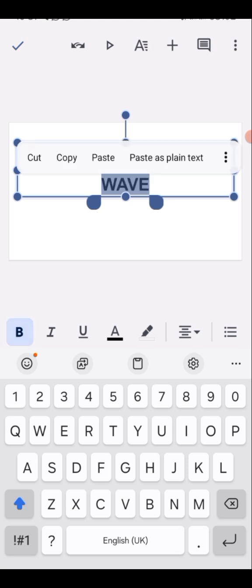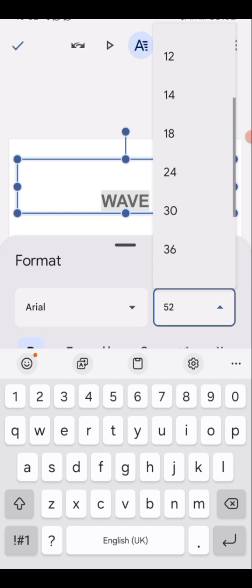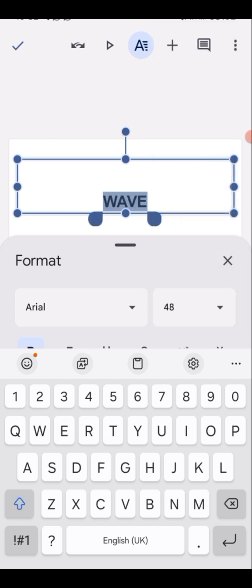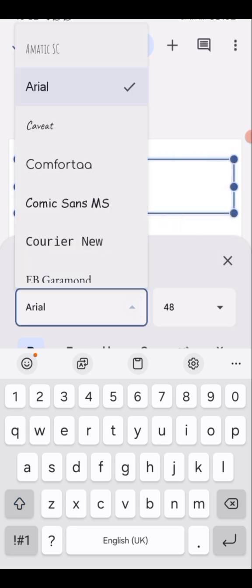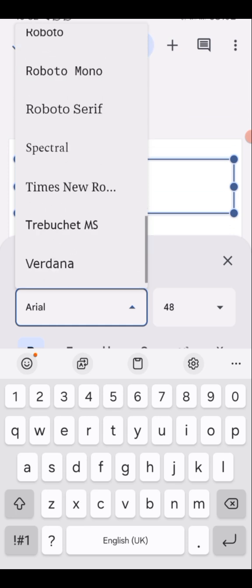So I need to bold this because this is a topic I'll be discussing. I can actually increase the font size by clicking on this icon. Let me increase it to 48. Then I can change the format. It's currently in Arial. I can change it to anything I want to.